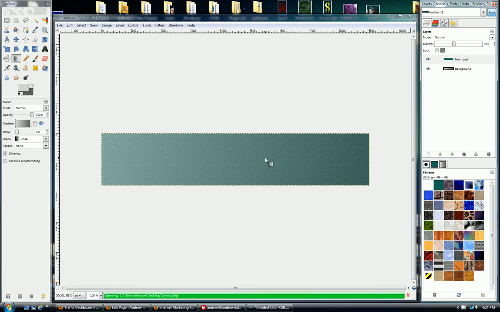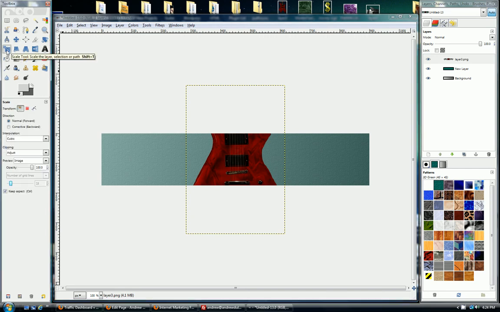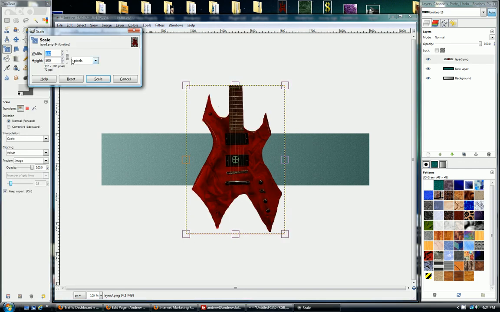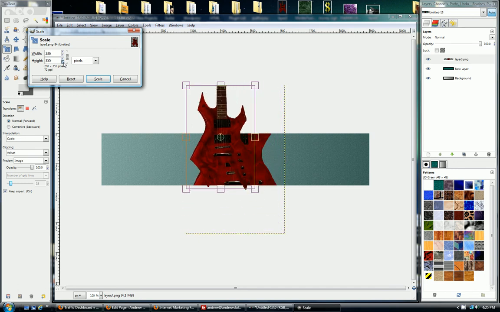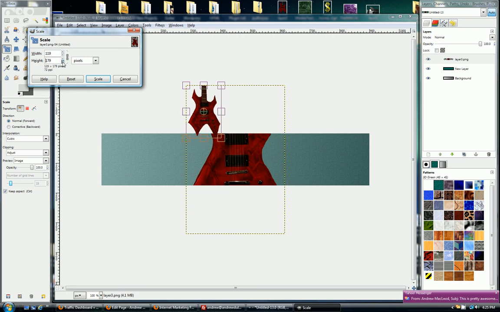Got a nifty picture of a guitar here I'm going to drop on there. Obviously it's way too big. This little tool right here, the resizing tool or scale tool, you can click on it and click on the picture you just dropped and make sure that this chain is linked together. So when you change one of these, height or width, it adjusts the other one accordingly so it doesn't get too tall or skinny or too fat or wide. And we're going to take this down to 175 pixels because that's the height of the banner.